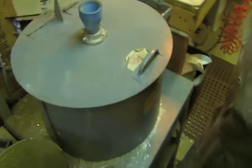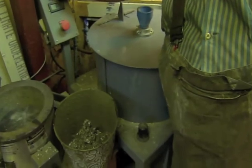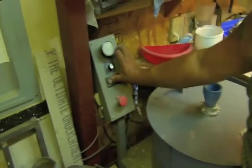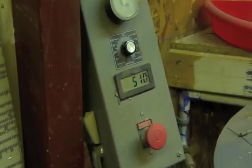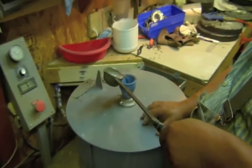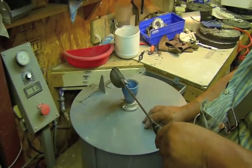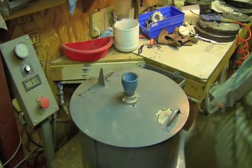Now, he was spinning a small mold at 600. We have to bring it down to 500 because it's larger. Right, so right around 510. And we don't have a lot of metal there, but we're going to use the large scoop. We're going to know when we hear it flow, I'll know exactly how much metal it'll take. But it shouldn't be more than this scoop of metal. There's not that much in there. And then we'll let it spin for a minute.